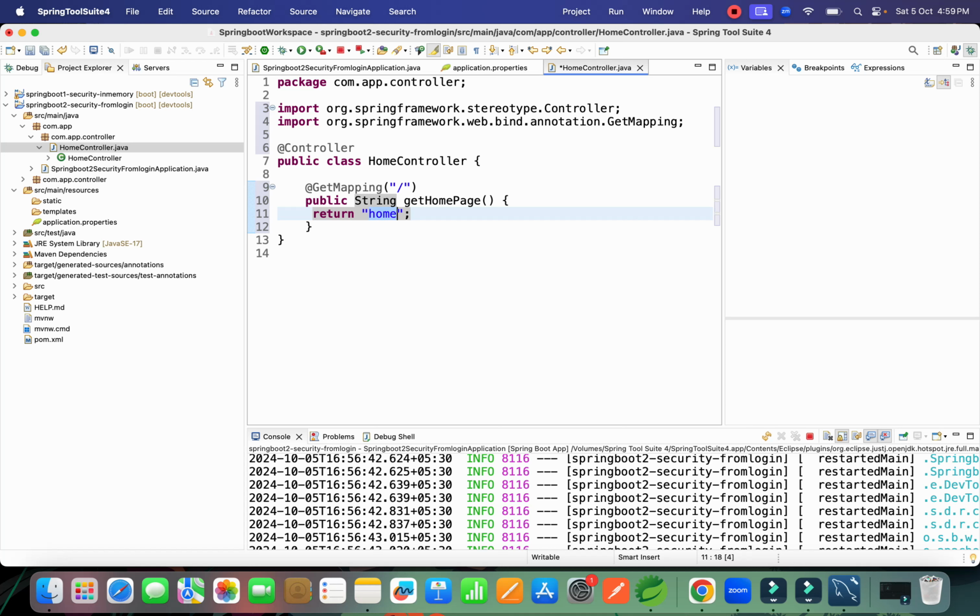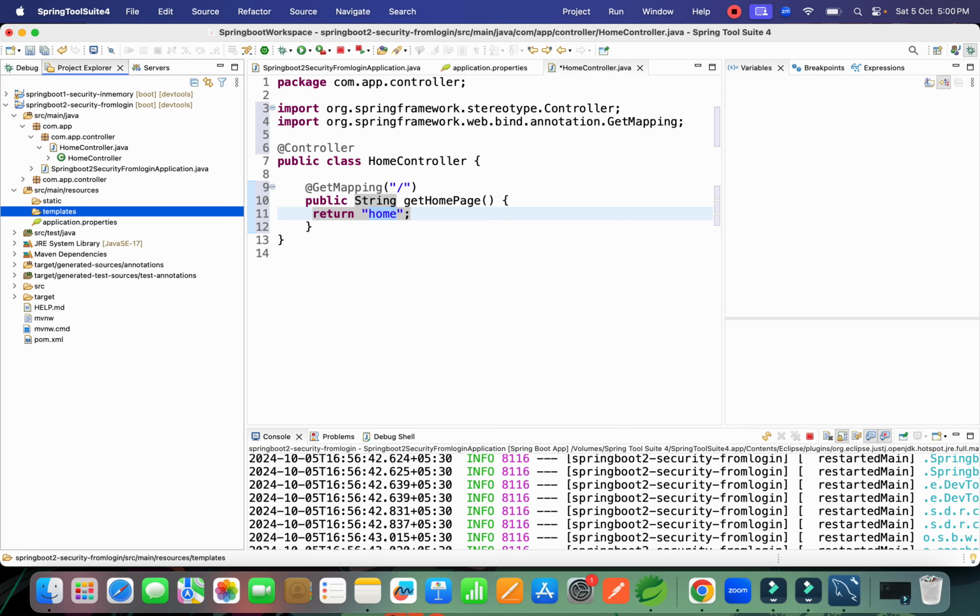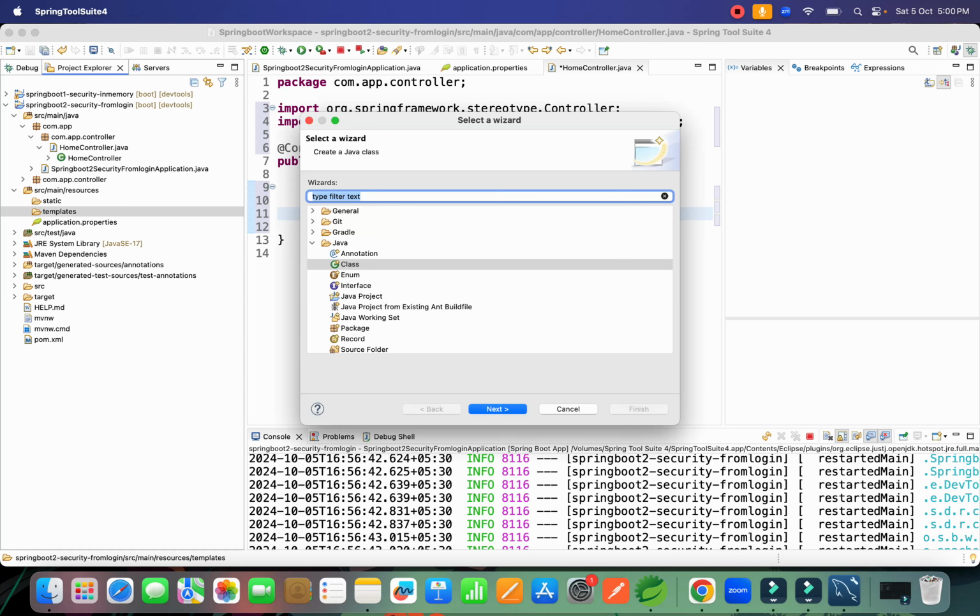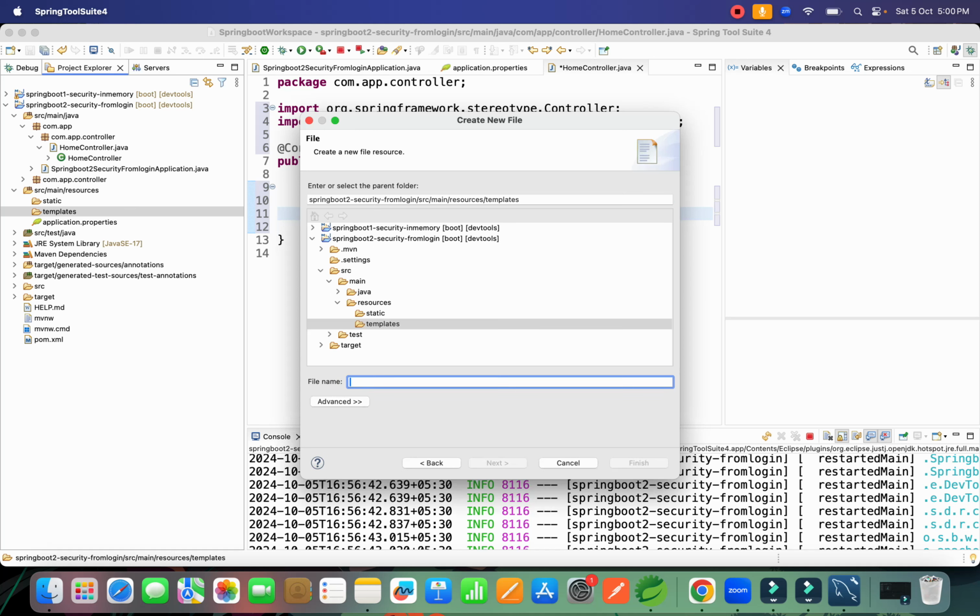So I'm going to src/main/resources. In templates we can create our HTML files, which Thymeleaf supports directly. So let's create one file here, and the file name is home.html.